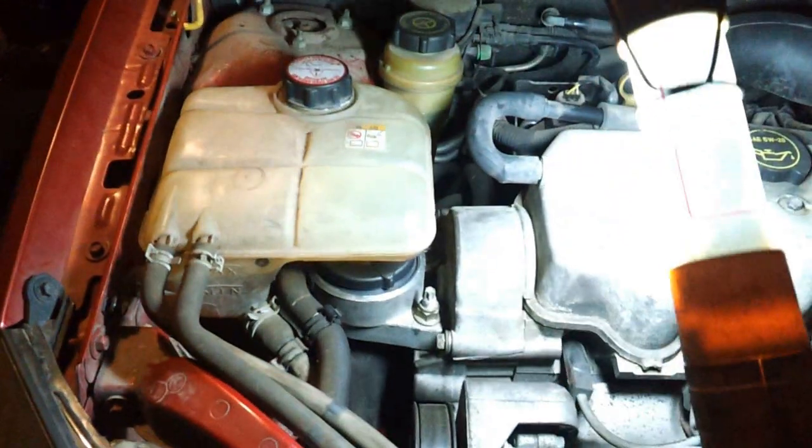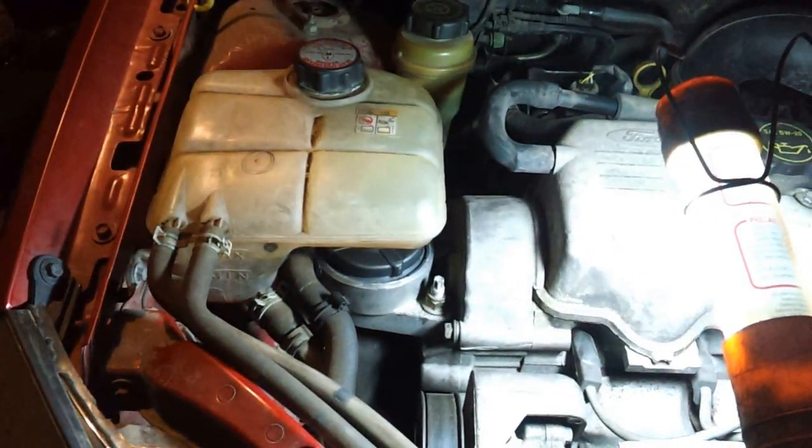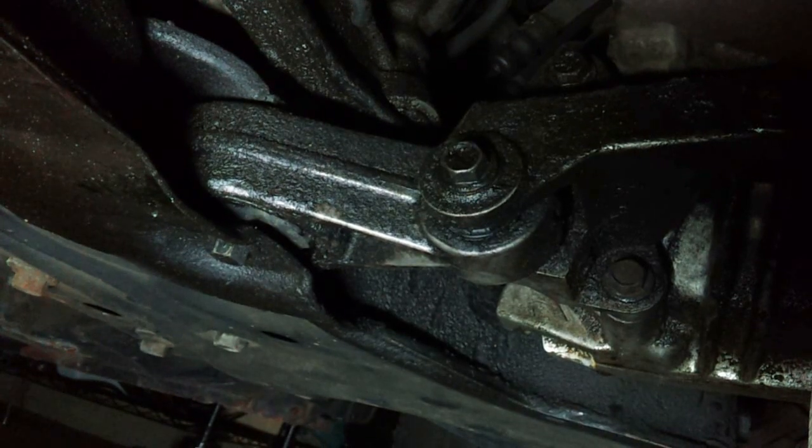Alright, well, this part's done. So now we're going to work on the last mount, which is towards the back and on the bottom. Alright, now we're under the car.